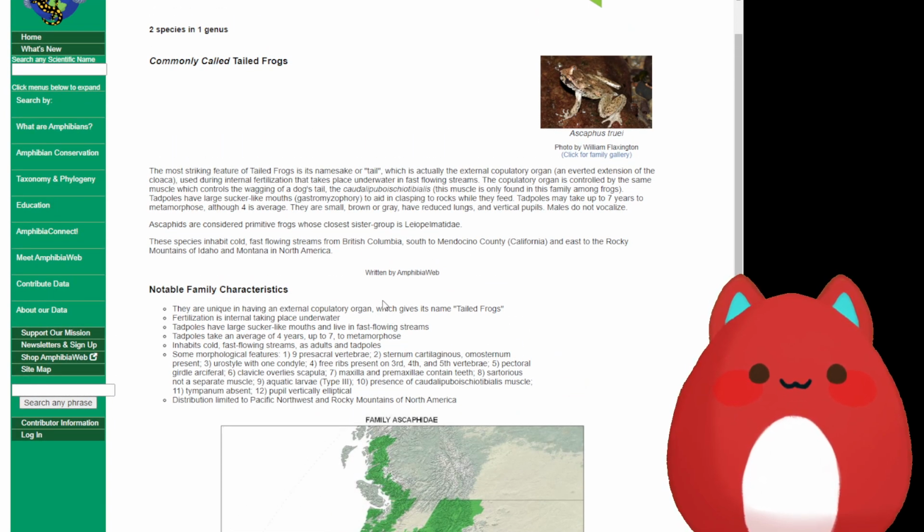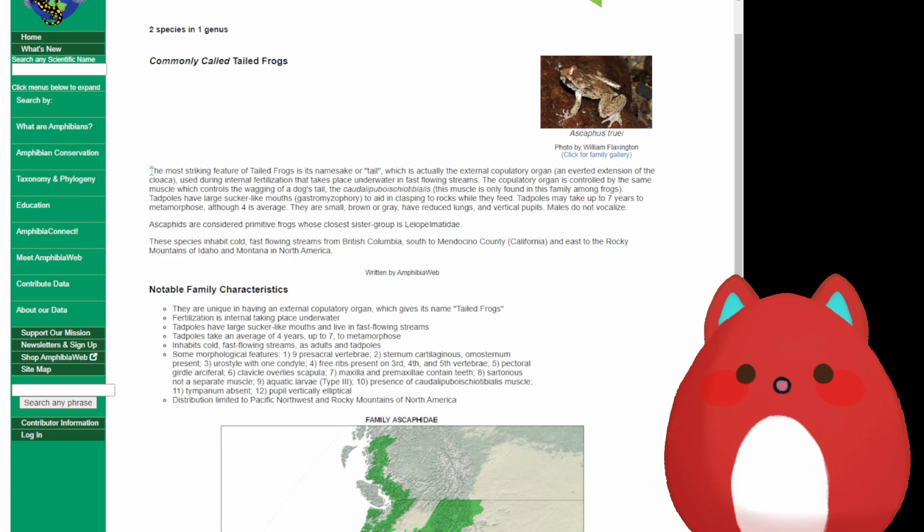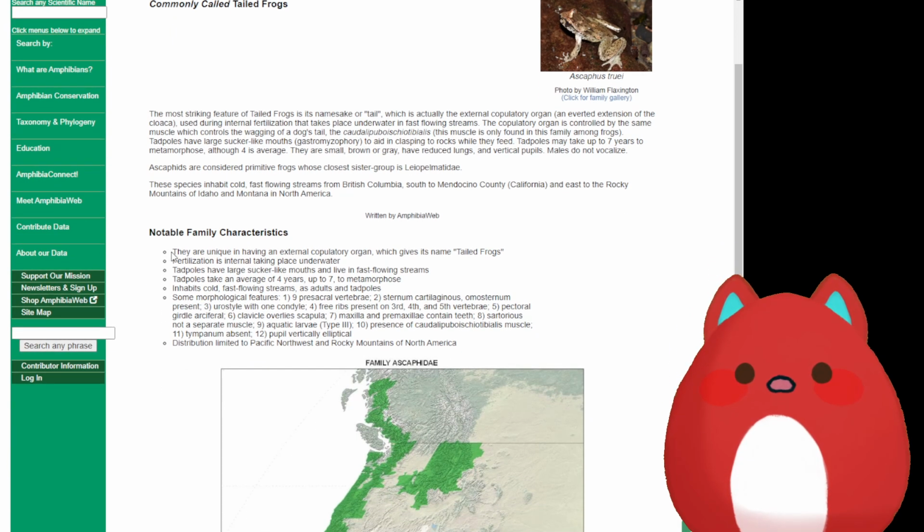Tailed frogs. They are unique in having an external copulatory organ. Okay. Tadpoles have large sucker-like mouths and live in fast-flowing streams. Tadpoles take an average of 4 years and up to 7 to metamorphose.